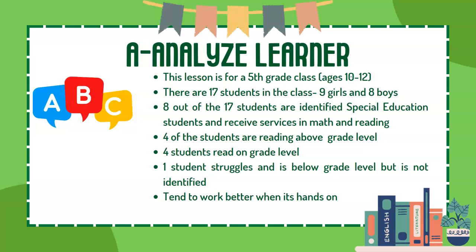Some of them read as low as a C, all the way up until like an L, M. Maybe the highest one is a P or a Q. 4 of my students are reading above grade level, and 4 students read on grade level. I do have one student who struggles and is below grade level but is not identified.